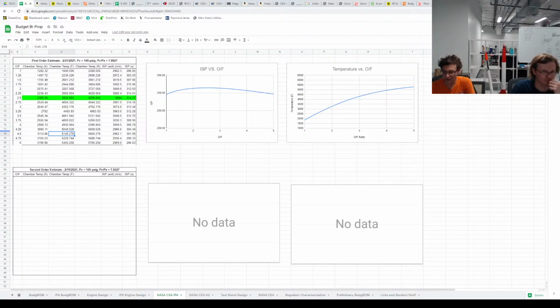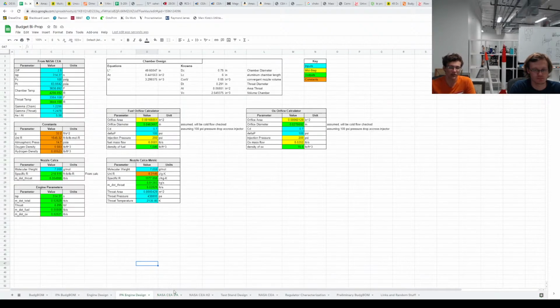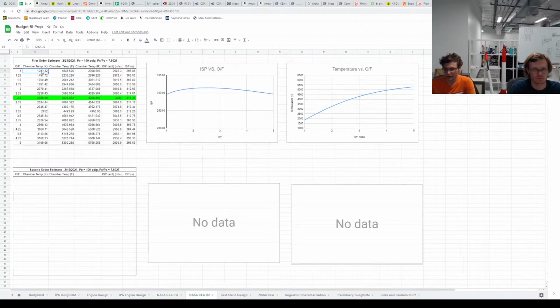So we found it would actually be faster to convert the fuel into IPA, or isopropyl alcohol, and have it be a pressure-fed system with something like nitrogen. So right now what Dylan's doing is updating all of the CEA values and all the calculations we did yesterday for hydrogen, now for IPA, and I'm updating all of the CAD to reflect those changes.